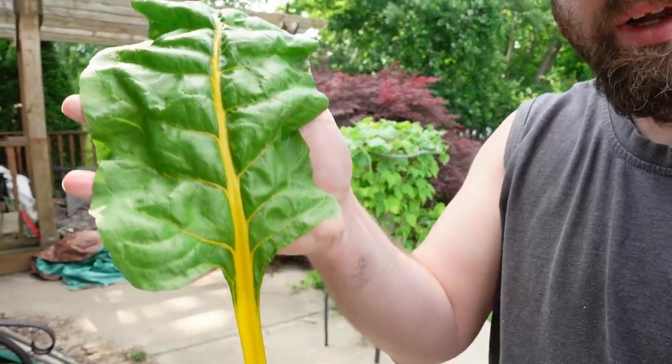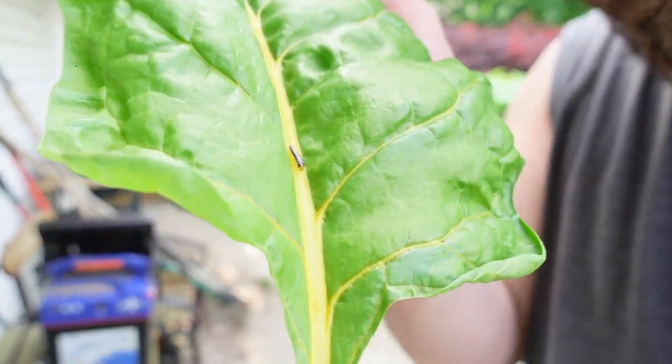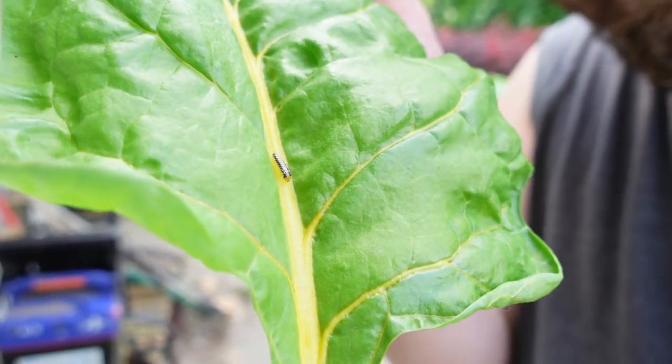This is why we do what we do — it's so awesome. Don't want to lose the harvest, but it's a beautiful piece of swiss chard. Look how big that is, what a beautiful piece of chard. We have some here that won't be good for us to eat, so they'll just go to the chickens. Now I want to show you something very important — see that little bug on this spine of chard? Some people might get weirded out by that, and I get it, it's a bug, you don't want to eat a bug.